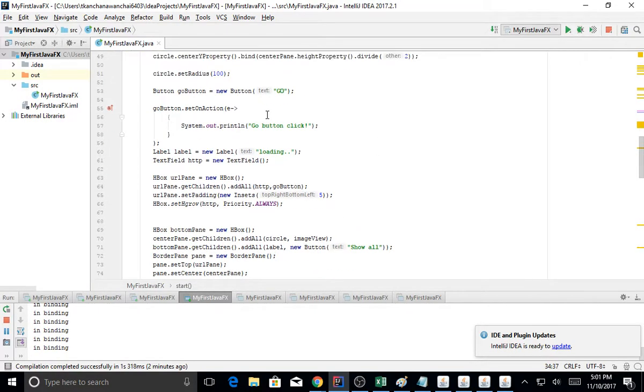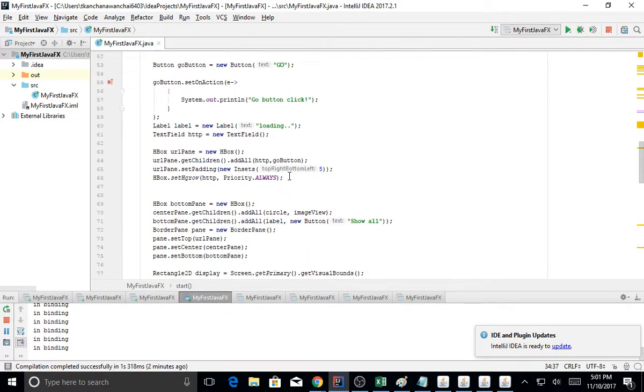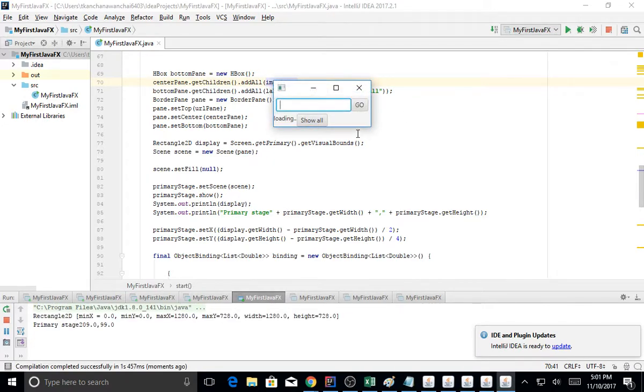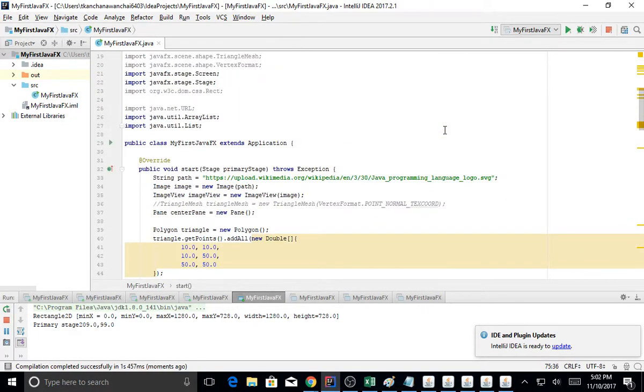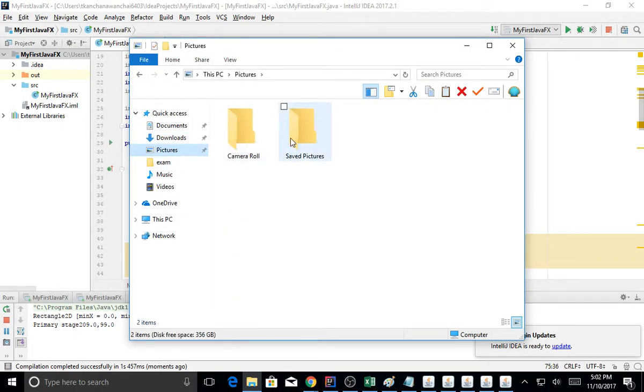Let me remove the circle and just focus on image first, image view. Let me test with a local image just to make sure everything is fine.